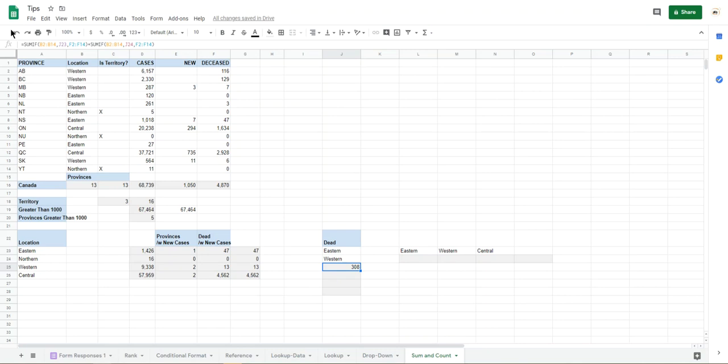If the column equals the list, and then the column sum of that.